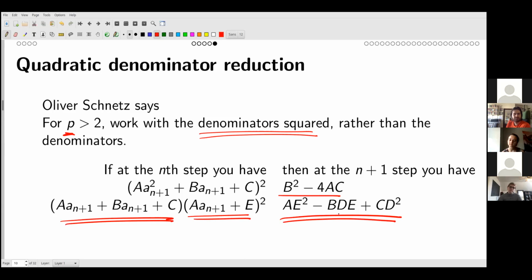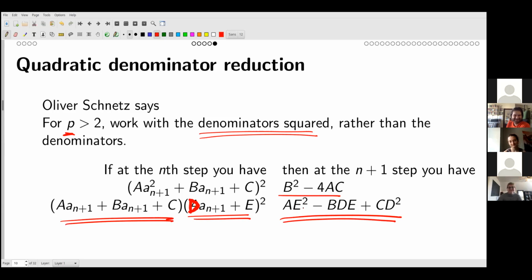And now notice, what does this look like? I feel like there's a typo. Yeah, there's a typo. This has got to be a D. There we go. That's one thing I like about these tablet talks, is when there's a typo, I can just fix it. So this is a D.